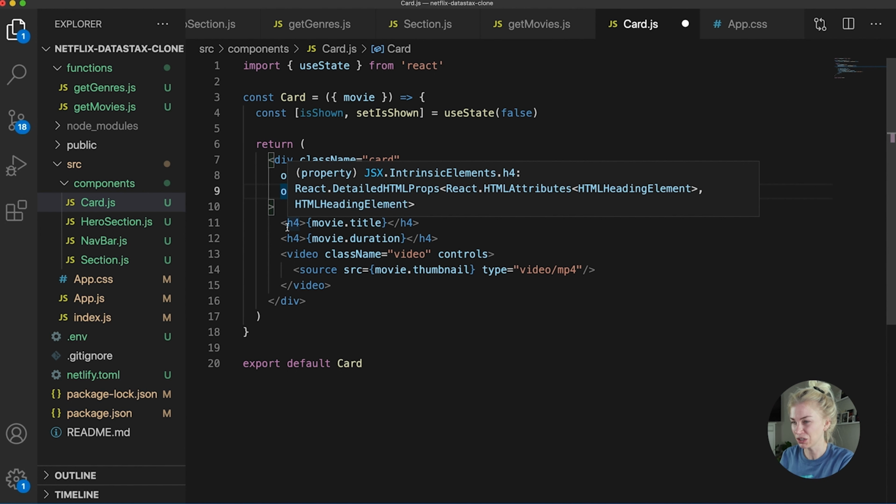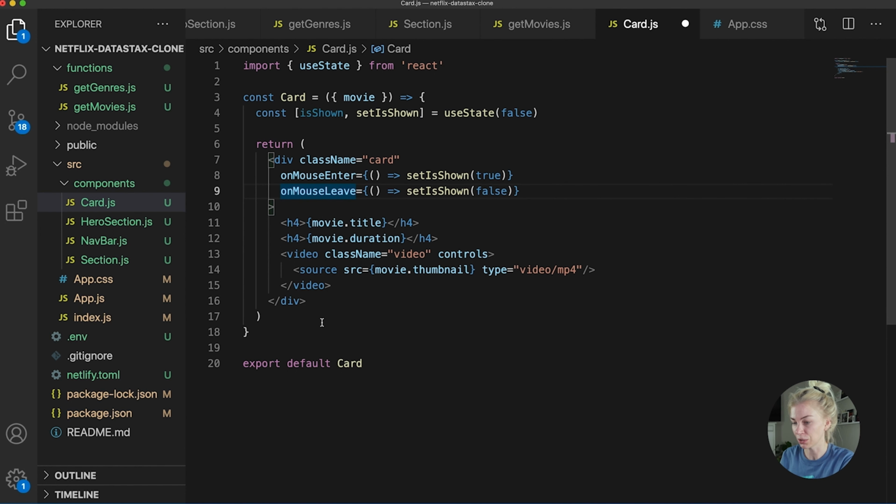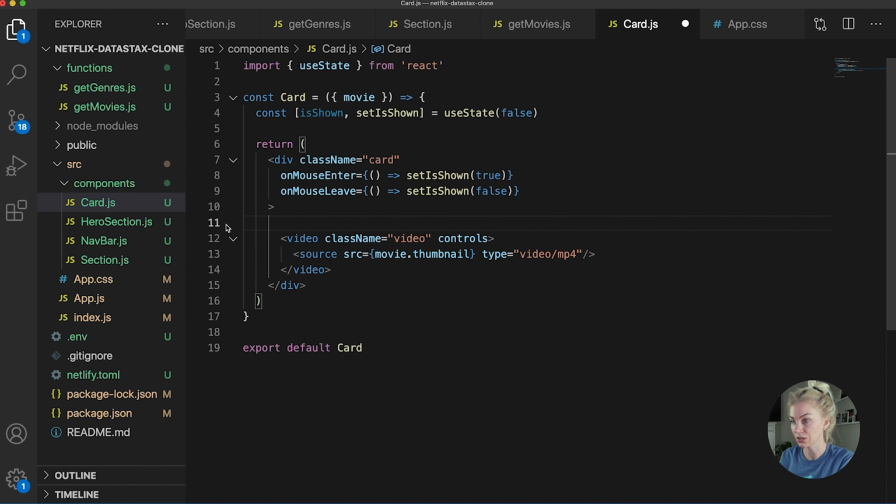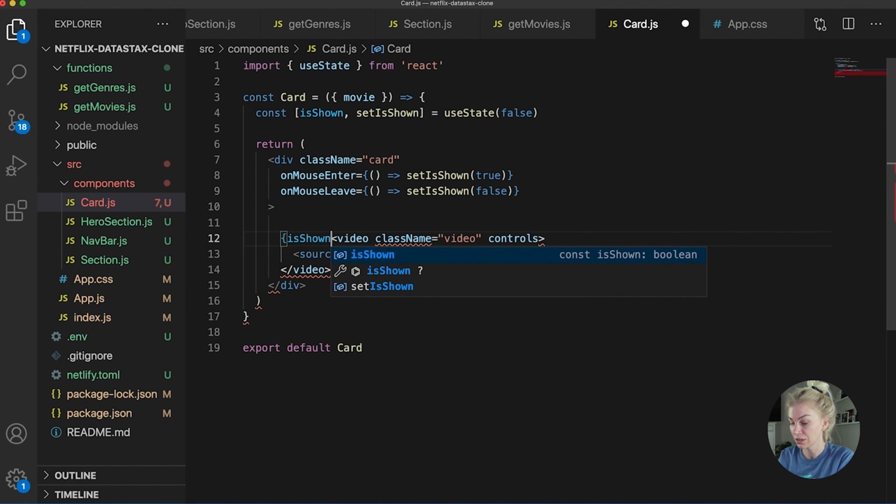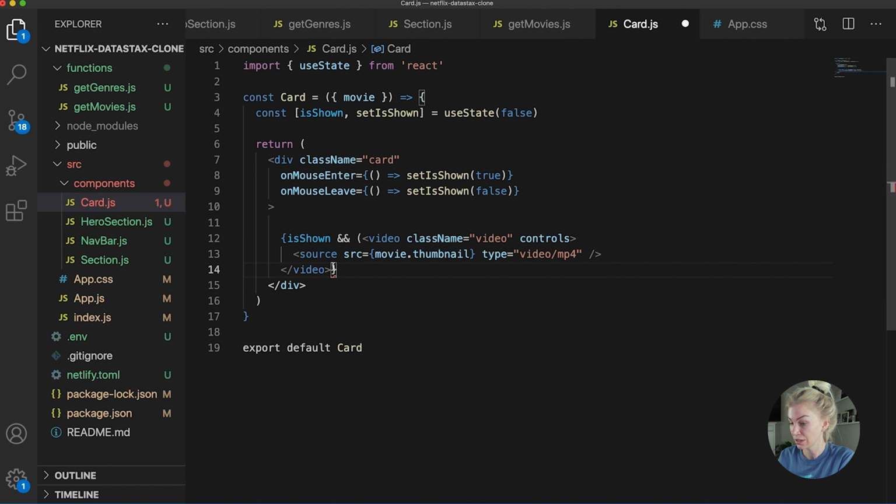And then I'm actually just going to create 2 different components. Okay, so let's get rid of this. So that is the div, and I'm going to wrap this first one. If isShown, then I want to show this video.